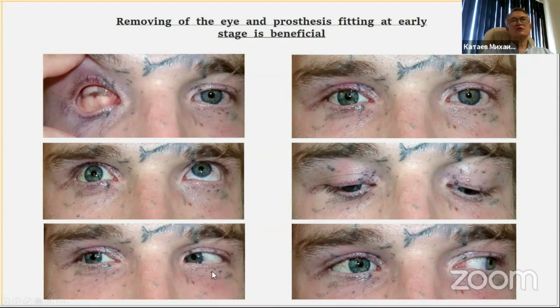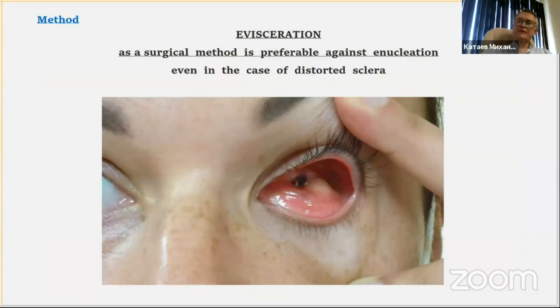You can see an early case with elimination of the eye with evisceration and performing a good orbital stump. Evisceration as a method of elimination of the eye is preferable to enucleation, even in the case of distorted sclera.